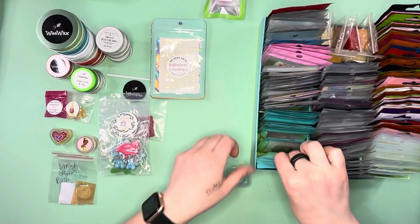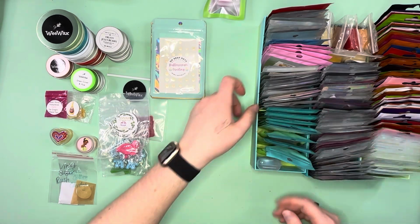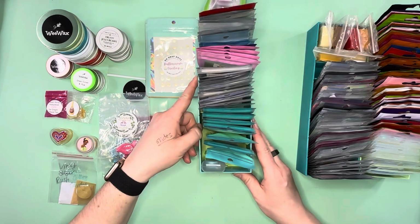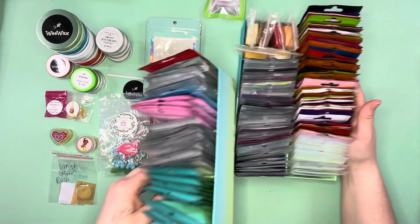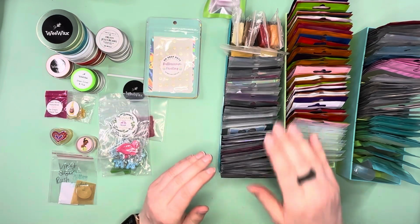So we're gonna put that one there, and then I can actually fit this one right in here. So that is our first tin of putties. And then we're actually gonna rotate these over here. Boom. And then we roll into my pity putty.